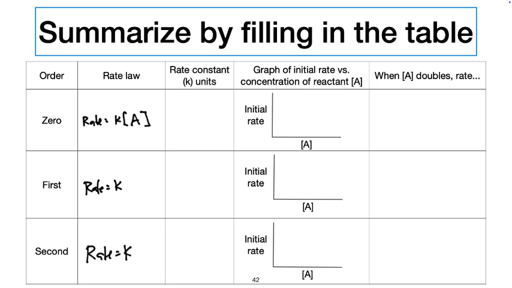If it's a zero-order reaction, what needs to be the superscript? 0. Can I write that for the rate law for the zero-order reaction? Yeah, that's perfectly acceptable. Is there a better way to write it? Rate equals k, because A to the 0 doesn't matter what A is, it's going to be 1. So I could just write rate equals k. What happens for the first order? First power. Second order, second power.